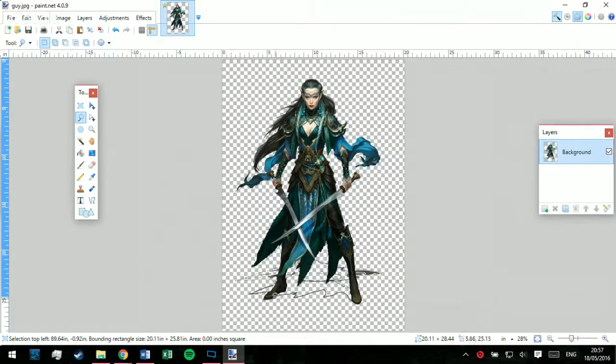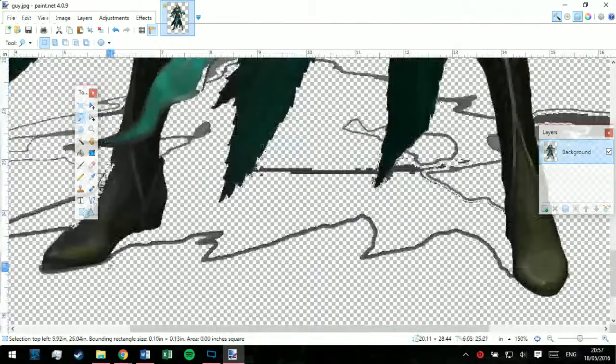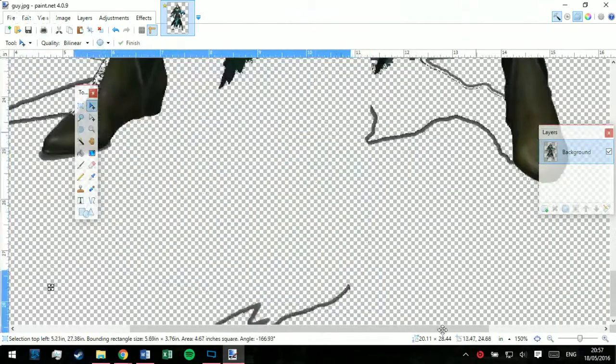And what I usually do is take the lasso tool and go right in and go around and select all around the edges and make sure that's all gone. But I'm not going to do that this time. So now we're just going to hit save.